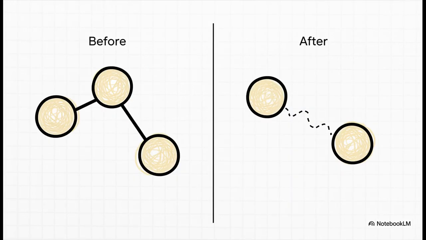But then there's a second, much more subtle type of error. It's about preserving something called the inner product. And this isn't about just one piece of data changing. It's about making sure the relationships between all the pieces of data stay the same. Imagine a constellation of stars. You don't just care about keeping each star bright. You need the distances and the angles between them to stay exactly the same. That's what this is. And it's absolutely crucial for how AI understands things like similarity and context.